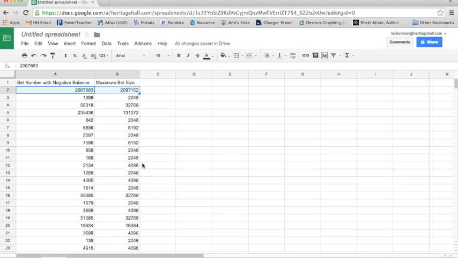So in 50 minutes, we are able to do one simulation, starting with $1 million and using $1 bets, which is pretty extreme. But you can see that after 2 million bets and our maximum bet size of just over $2 million, we finally ran out of money.